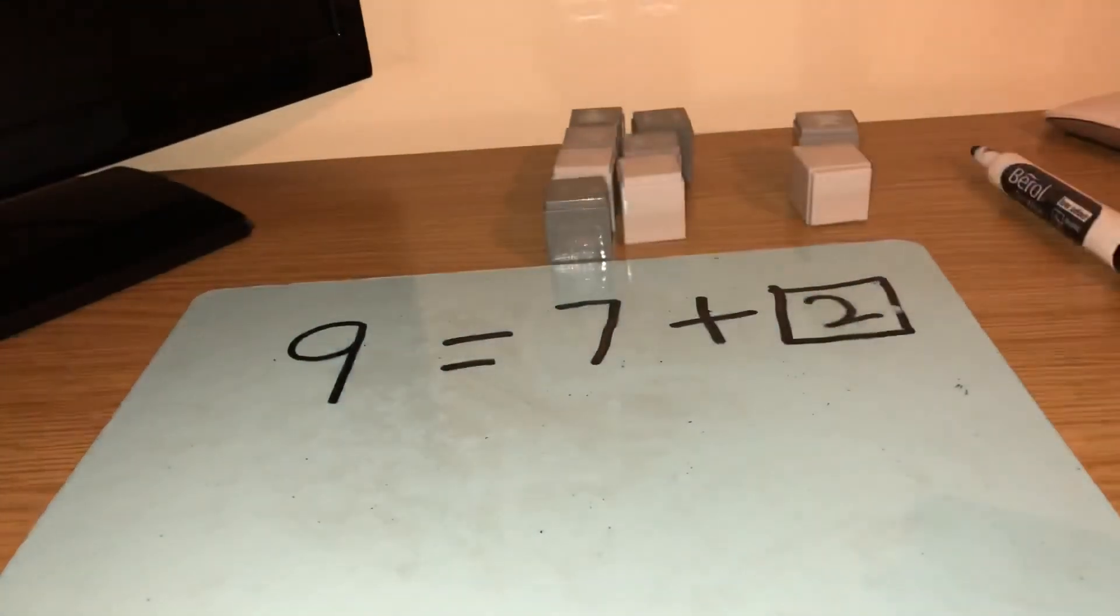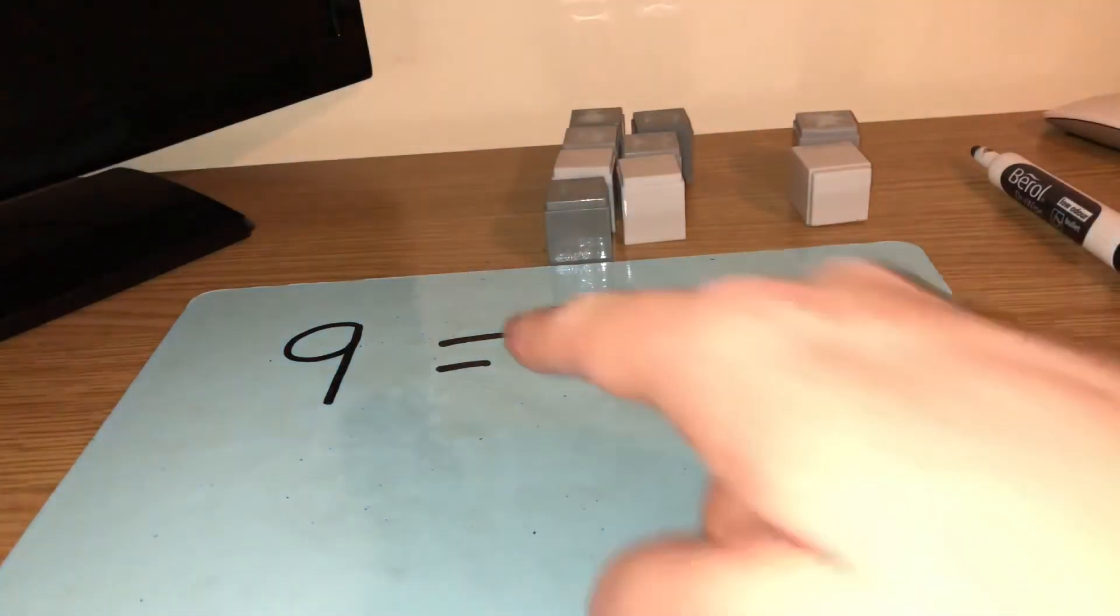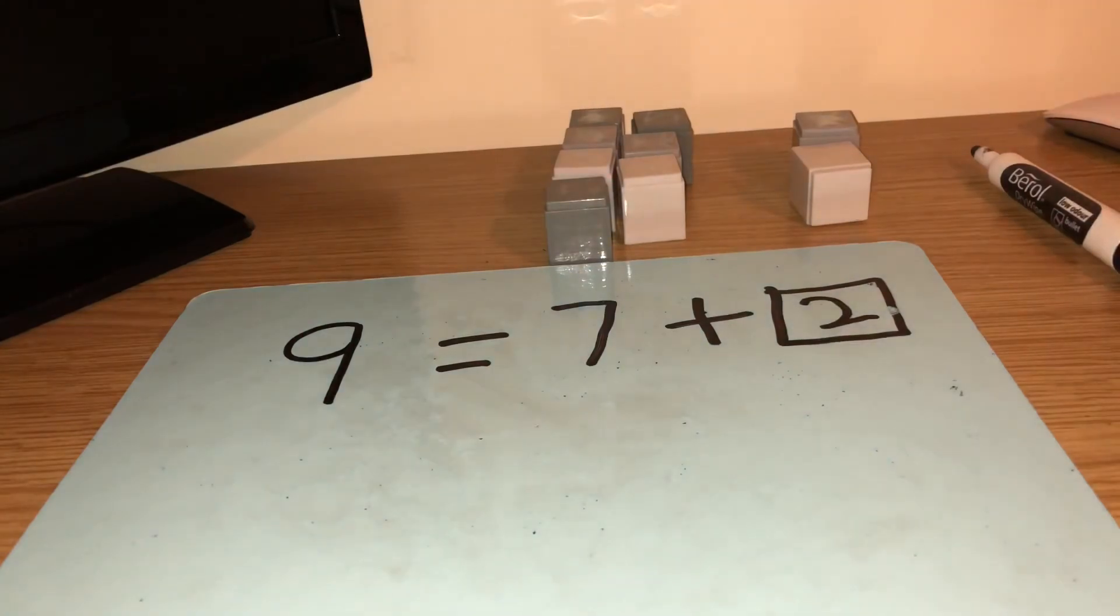Now that is very tricky. Very tricky. I wonder, even if you explore it with just your adults, do you reckon you can have a go at finding out ways of making 9 in a different way by having missing numbers? Good luck.